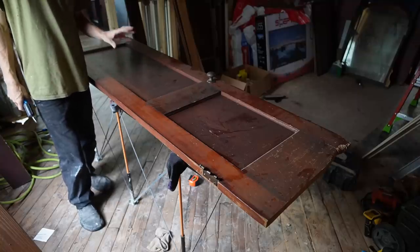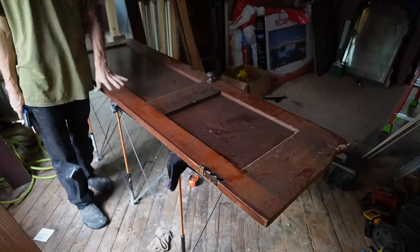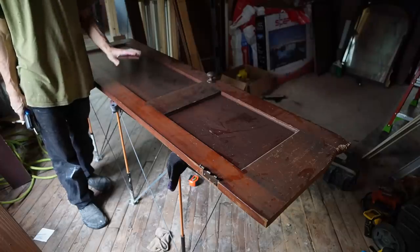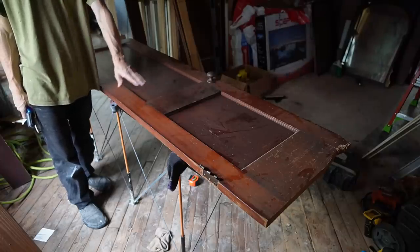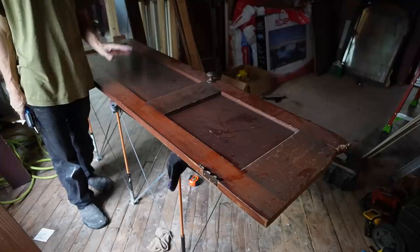So now, while Maverick's room is drying, we're gonna start working on his doors, which means we have to strip down all the hardware, we're gonna sand them, we're gonna touch up all the holes and problems, and we're gonna stain them, seal them, they'll be good as new.